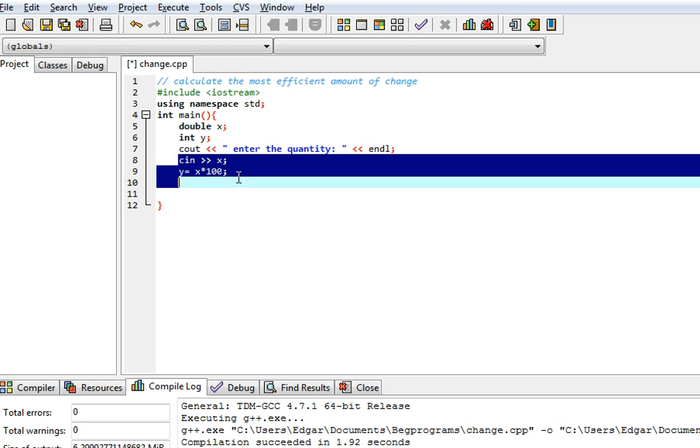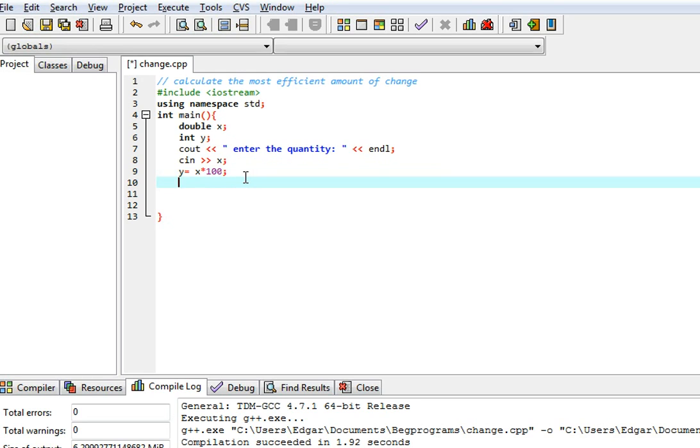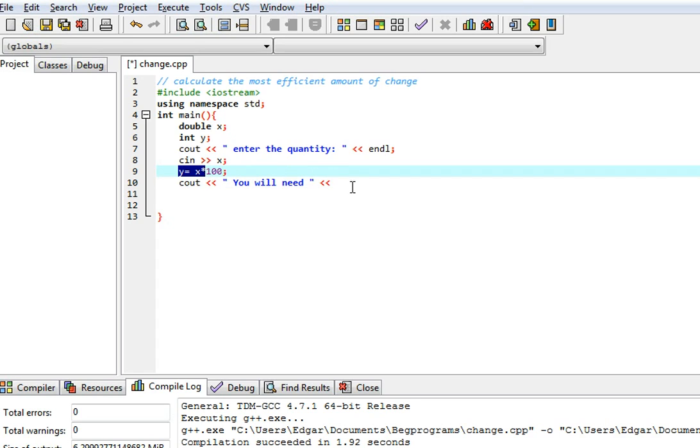Alright, so now that we have that dealt with, we're going to proceed to tell the user what he will need. So you will need, so the first thing we're going to want to do is divide this quantity by 25 so we can get the quarters.